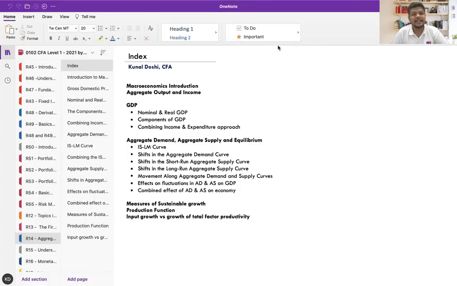In the last two readings, what we've covered is microeconomics. Microeconomics was limited to the first two readings. Now, after understanding what demand, supply, and market structure are, we move to macroeconomics. Macroeconomics is all about how the entire economy works and how various economies work, and what the macroeconomic factors are that are very important and essential for us to understand.